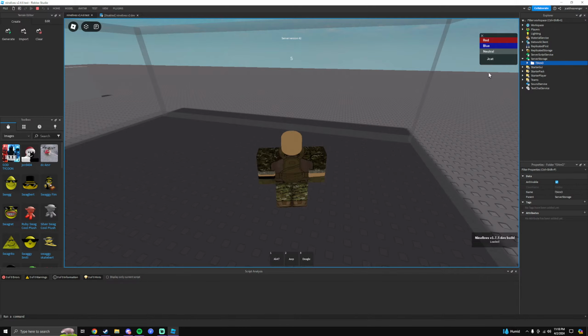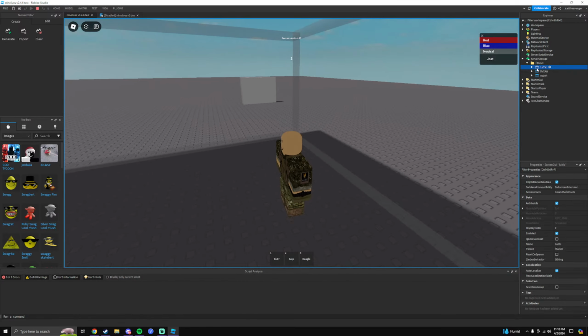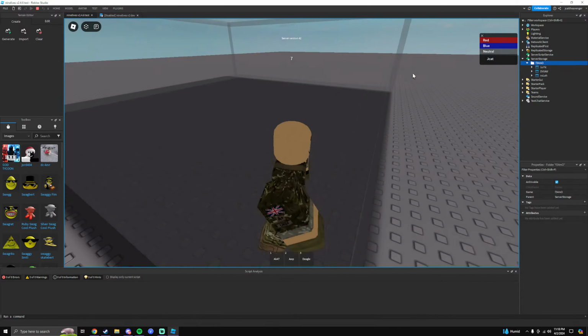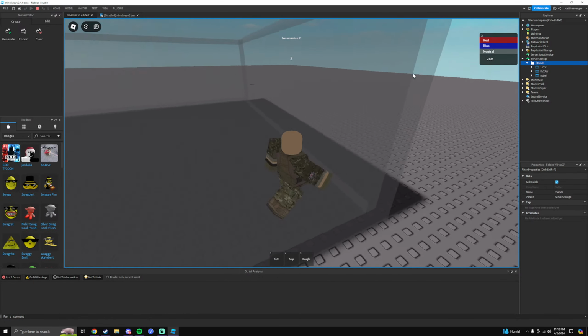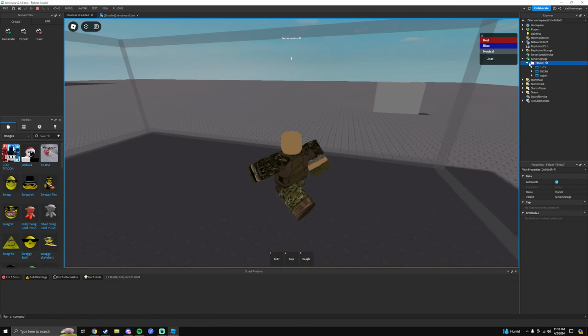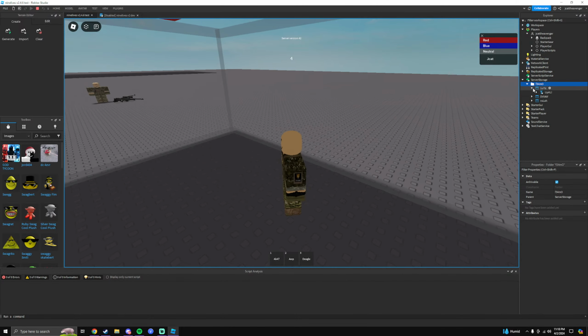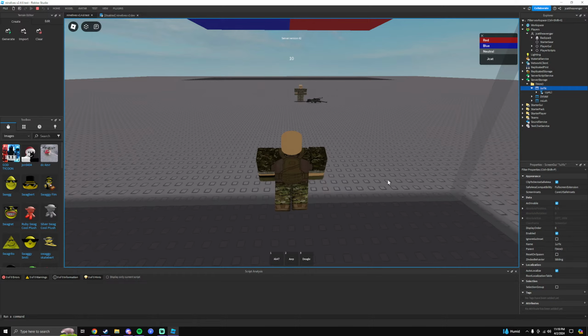So it puts the menu in there. And then on character respawn. Huh.